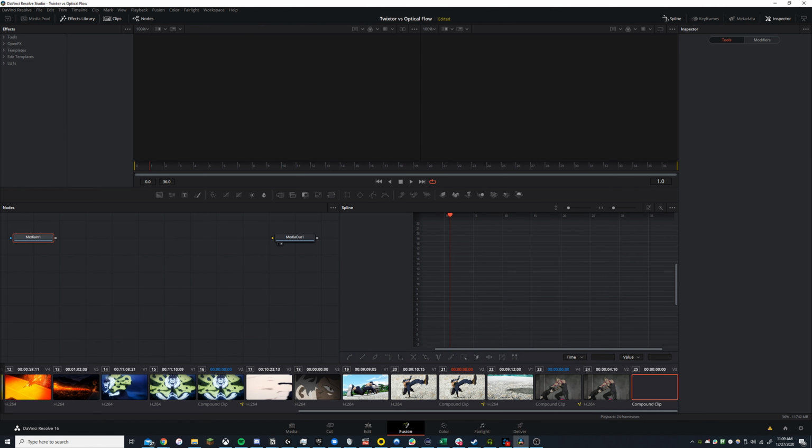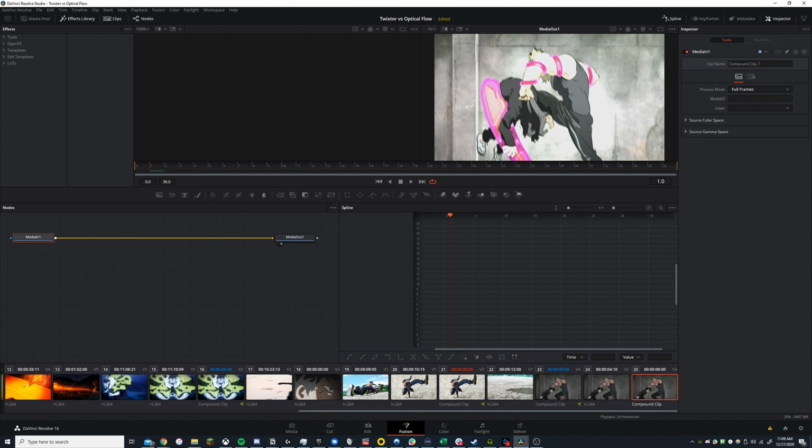So once we open it in Fusion, first off, I'd like to point out that you have 2 nodes in Fusion to start with, this media in node and this media out node. Media in represents whatever the input video is. So we input this video of Mob getting kicked, so that's what's here, no effects, nothing. Then there is this line connecting this media in to the media out. Media out is going to be the entirety of all the effects that we do in between. All the effects we put in here will be processed and then output to media out.